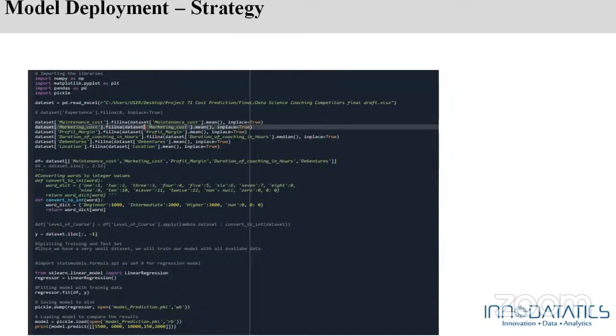Diksha. Hello, everyone. I am Rakesh. Now I will explain about the deployment. In deployment, initially, we have to build the model with our dataset and apply the regression model. Next, we need to save this file as a PKL file because it is easy to dump and load the data.